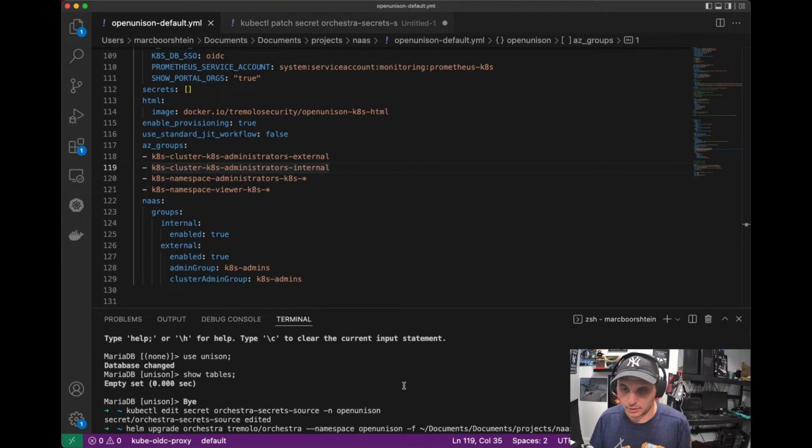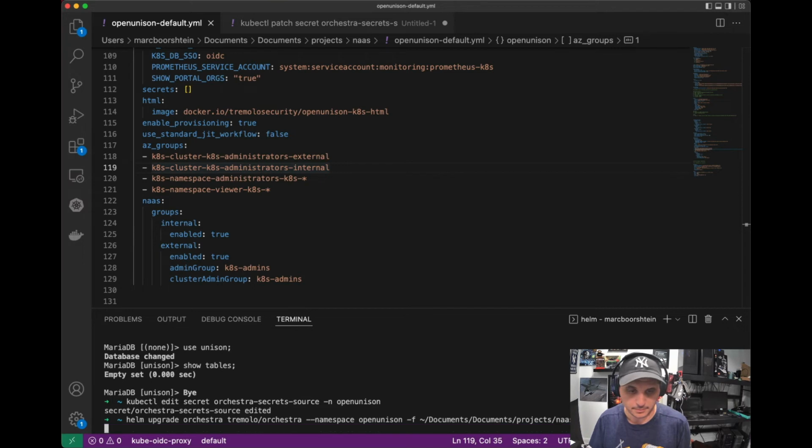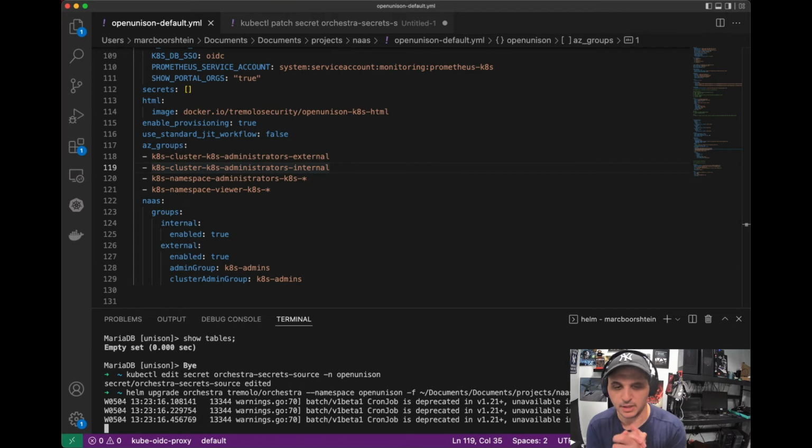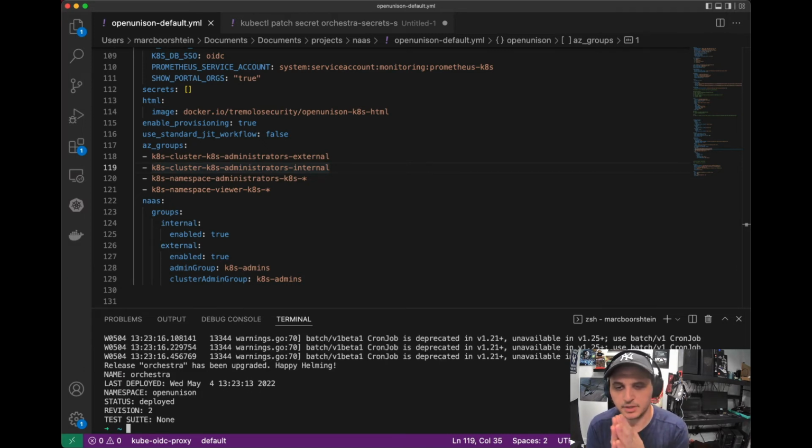So the next thing we're going to do is update our orchestra deployment. Now this one's going to take a few minutes because we're not just updating the pod in the configuration, we're actually adding a new component.